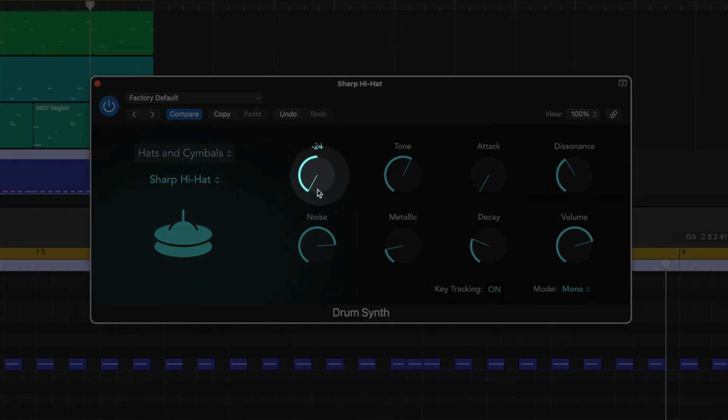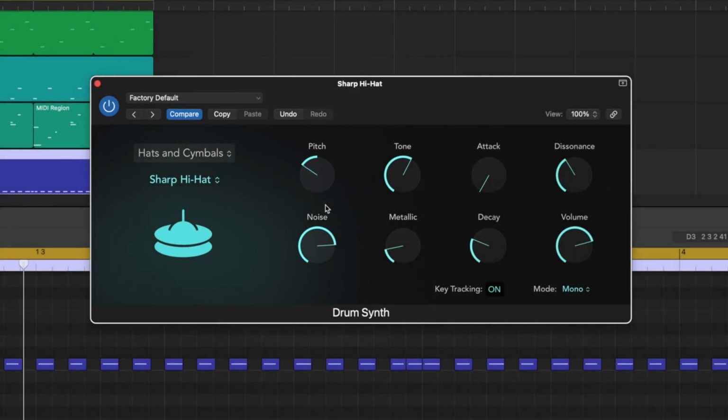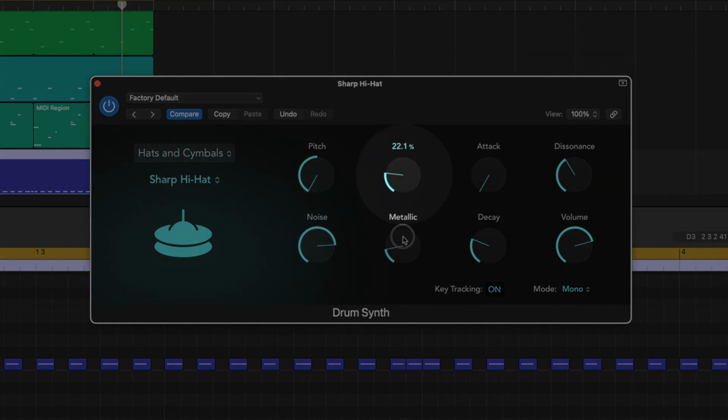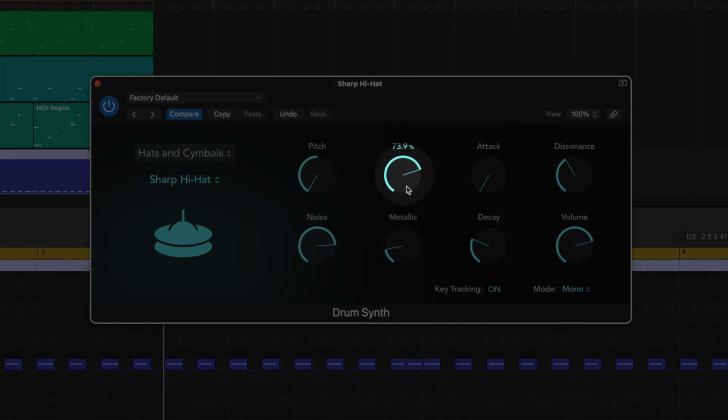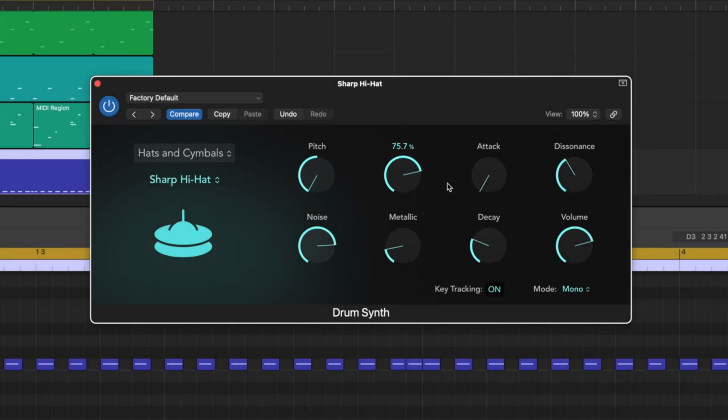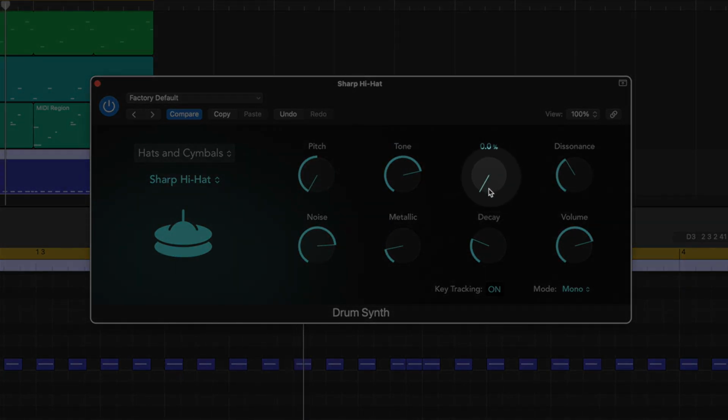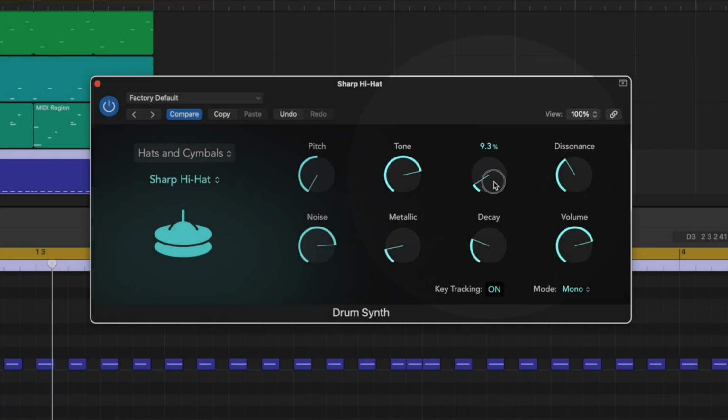We can pitch it to wherever we want. That's actually kind of cool, pitch right down. That actually kind of works really nicely. I want it to be kind of a digital sound, but sort of dirty sitting in there. Attack generally works really well at 0. If you do too much of a slow attack, you get that weird effect. But you can have a little bit in there.